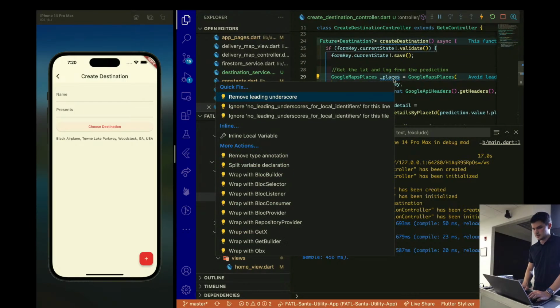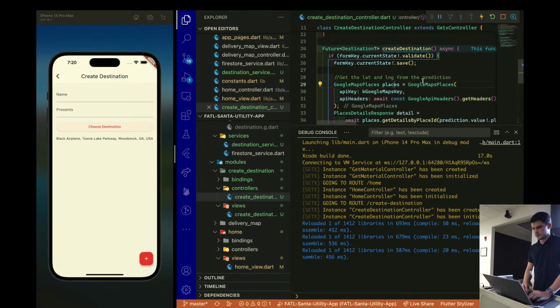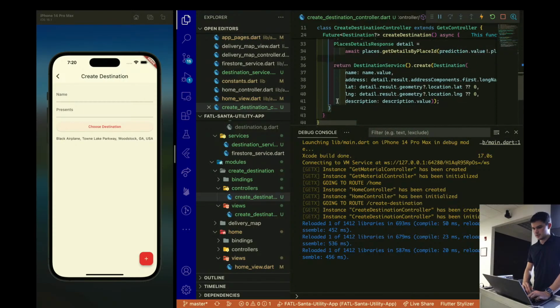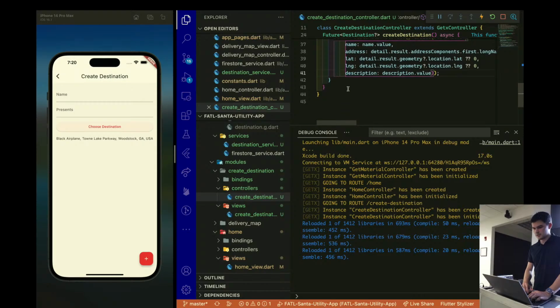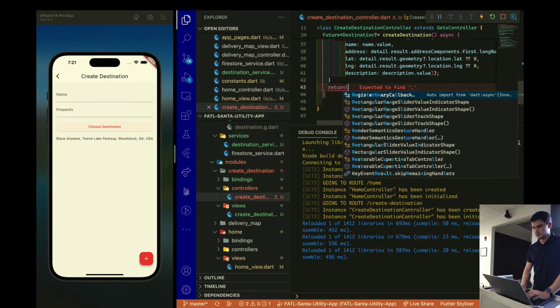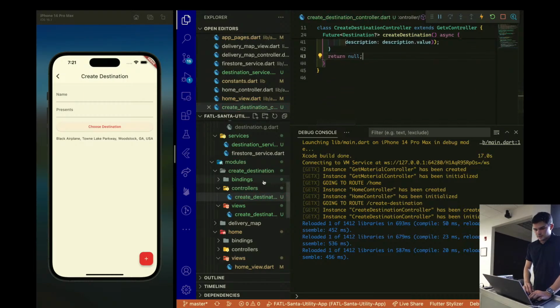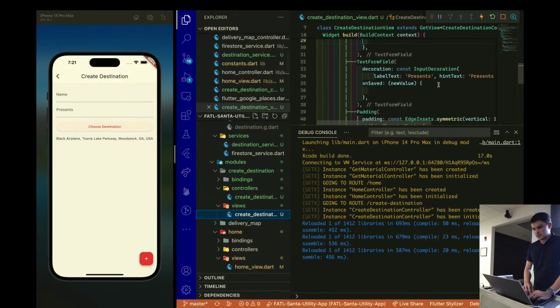Const underscore. And then just out of this if statement real quick, we'll just hit a return to make the linter happy. Okay. So now the only thing we need to do to create a destination is just do these onSaved.